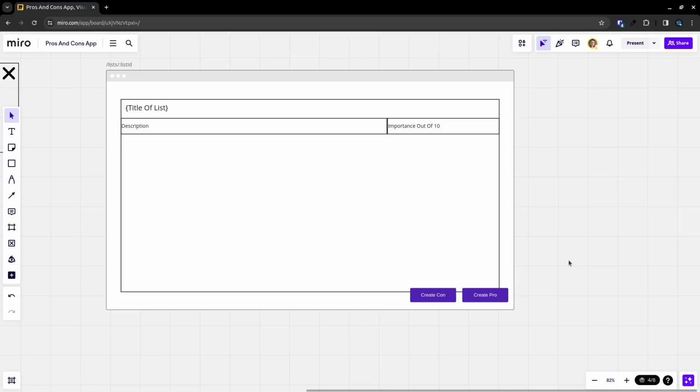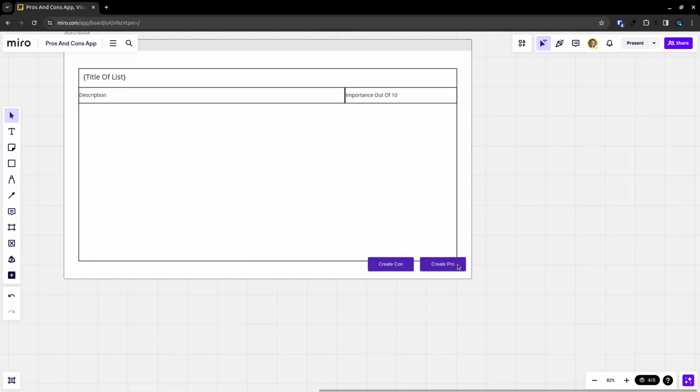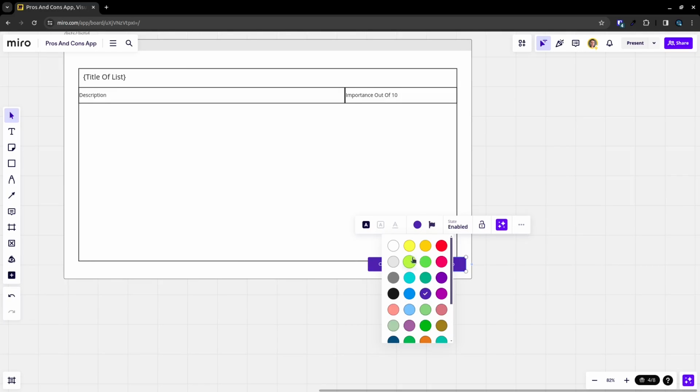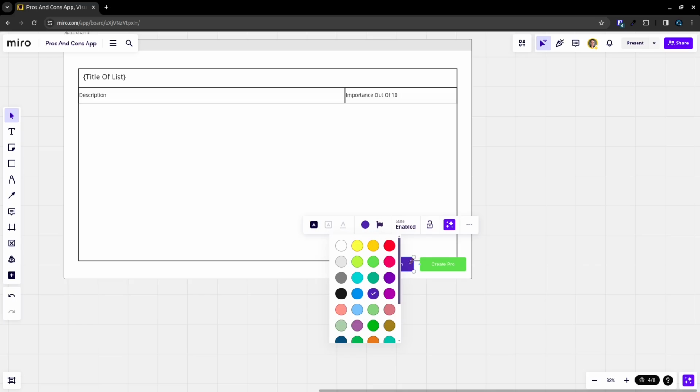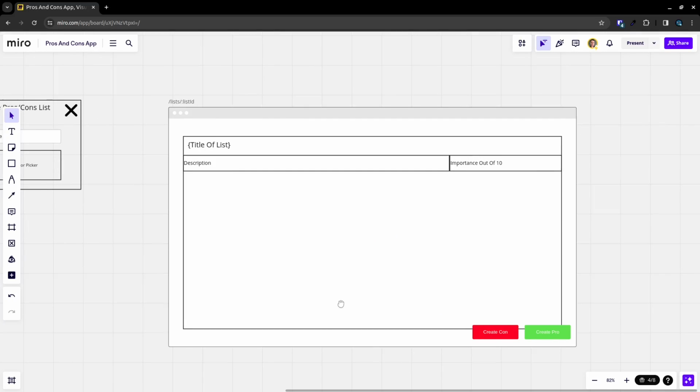And the idea is we want to have a business structure where we can build a prototype ridiculously fast, where it doesn't even need a real database. Their computer acts as the database, but that'll make more sense a little bit later on in this video. Okay, so how about we make this green and then this one red? And I think that's pretty much it.